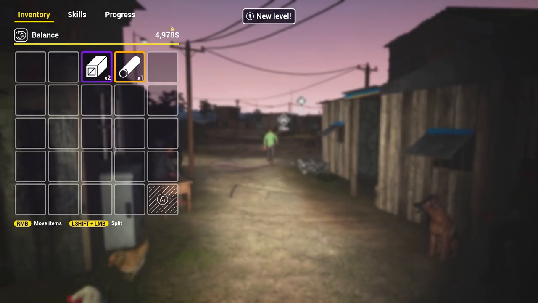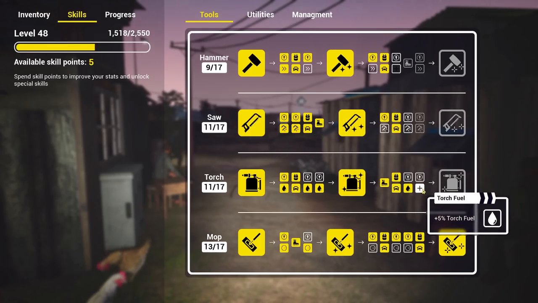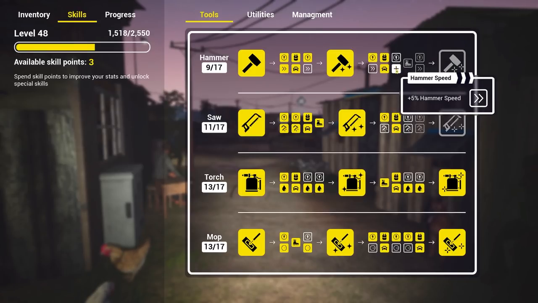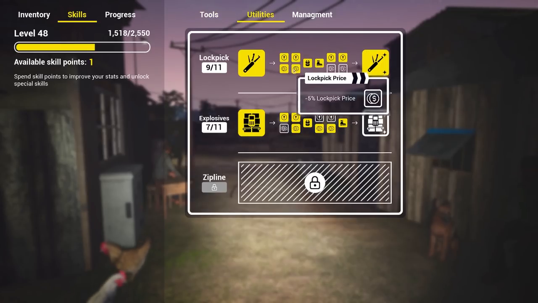$2,000 and levels. Levels for days. Let's go ahead and get that petroleum. The torch fuel is unbelievably key. Lucky loot. Torch damage. Saw damage. Hammer speed. Hammer damage. Stop. Hammer time.